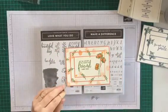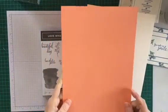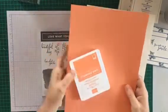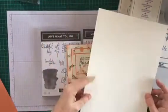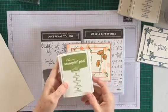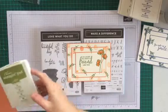It actually uses new products from the catalogue. The cardstock is the Grapefruit Grove, which is a new colour for 2018-19. Comes in the cardstock and the stamp pad, of course. It's really lovely and bright. The old favourite Very Vanilla there with the stamps on it, and the stems and leaves are Old Olive, which is an ongoing colour, so you'll be able to grab that one as well.